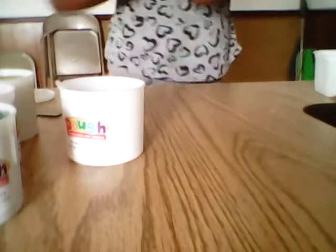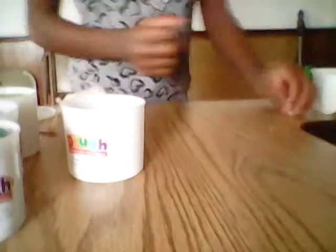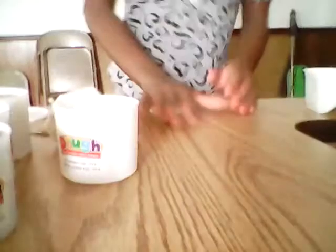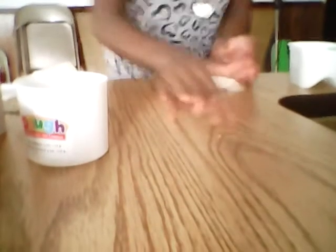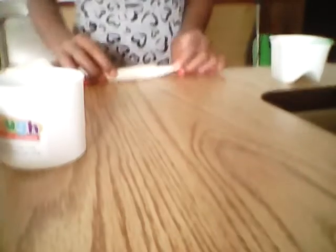So first what we're gonna do is we're gonna use the white Play-Doh. This might look yellowish to you but it's really white, so we're going to take a pad off to make the icing, and then we have to roll it up. We're going to roll it very nicely, just keep rolling it until it's as long as it has to be.